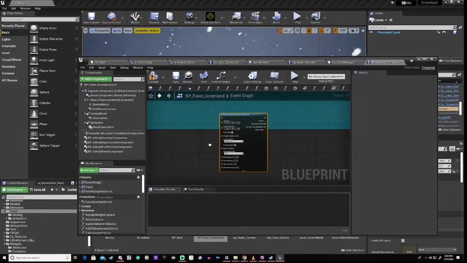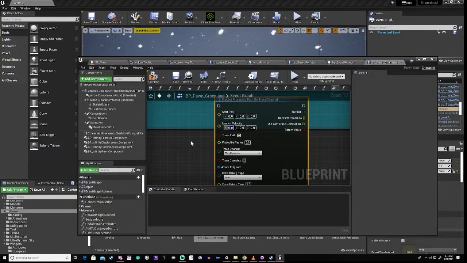If it doesn't know the rotation, how does it know the launch velocity? Well, we know the launch velocity, right, is 10,000, okay?